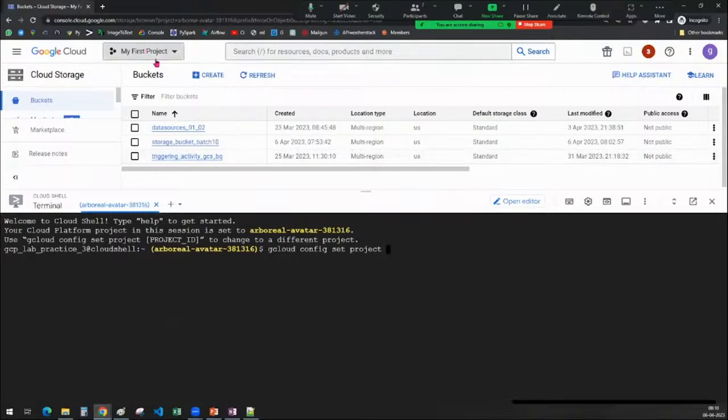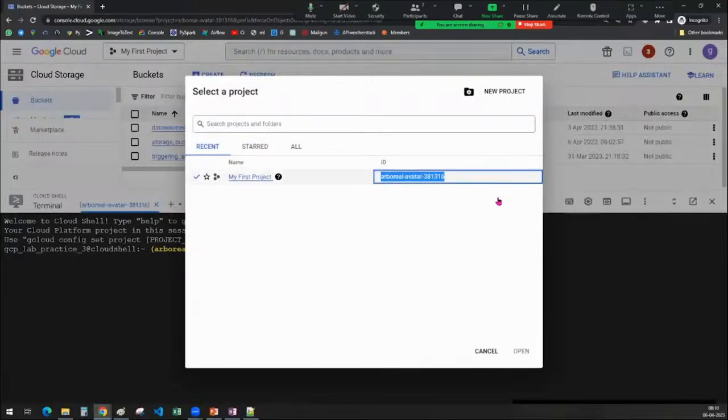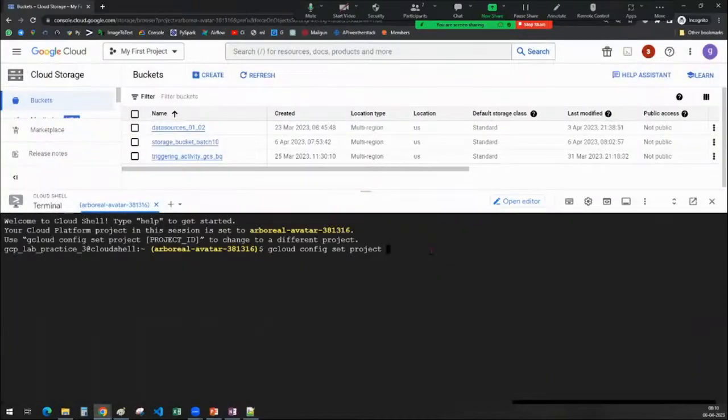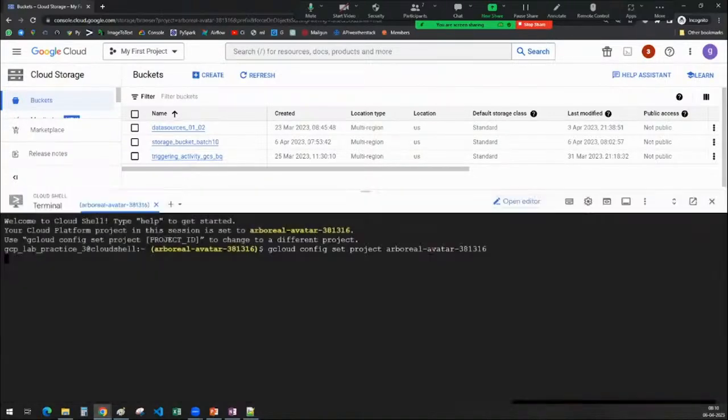What is my project ID? I select my project ID from here, copy it and paste it here. Click enter. That means we are going to authorize it, so the project will be changed now. Updated property. From now on, this project will be shown here. This is our project ID where we are working.